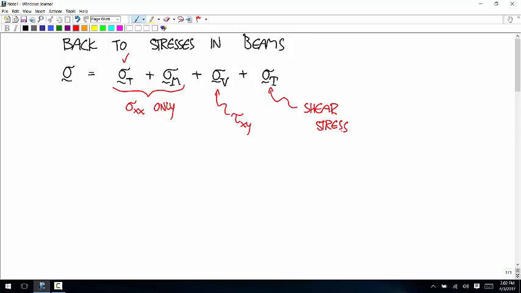So now we're going to stress due to bending moment. Once we know that, we'll be able to give all of our normal stresses. But that doesn't mean we'll have a full stress tensor, and we also won't have the principal stresses, because the shear stresses affect what you would get when you took the eigenvalues. But we will be able to come up with all the normal stresses after this.